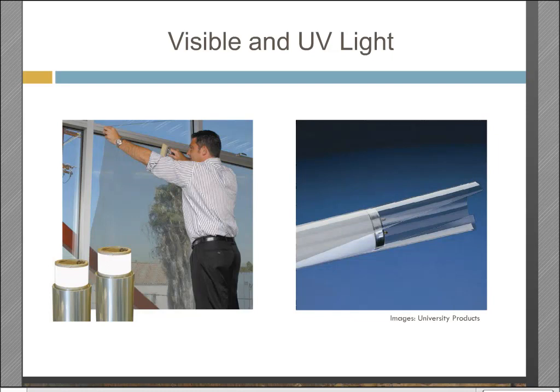As we mentioned previously, light, both visible and UV, causes damage and discoloration of newspapers. Having the appropriate storage, which we'll talk about in a little bit, will help to minimize light damage. It's also a good idea to block out windows in storage areas with blinds, curtains, or some other material, and to make sure that lights are only turned on in storage when items are being retrieved.